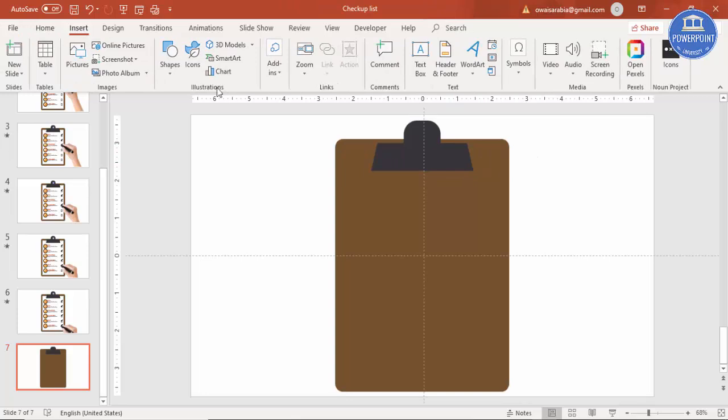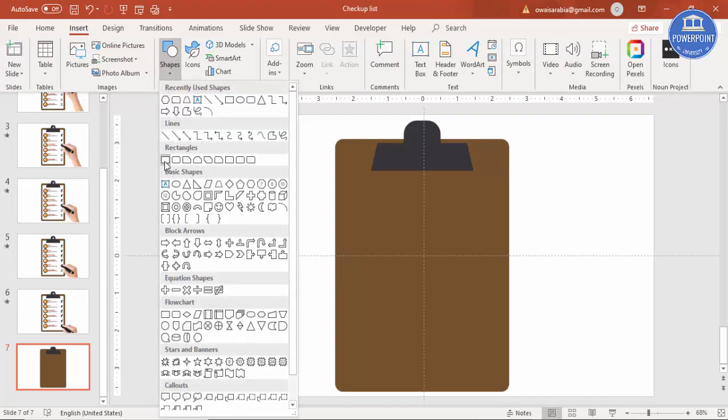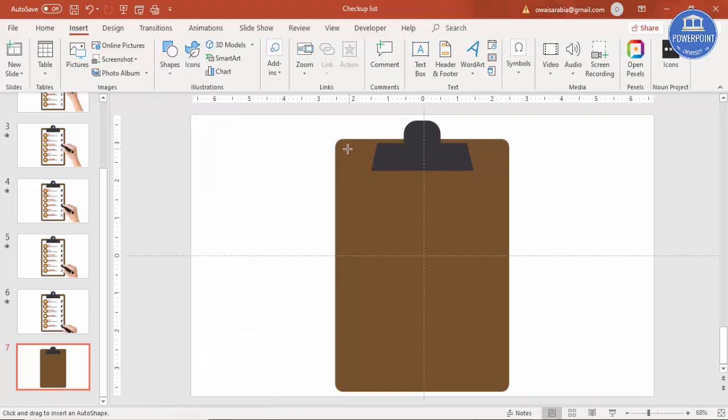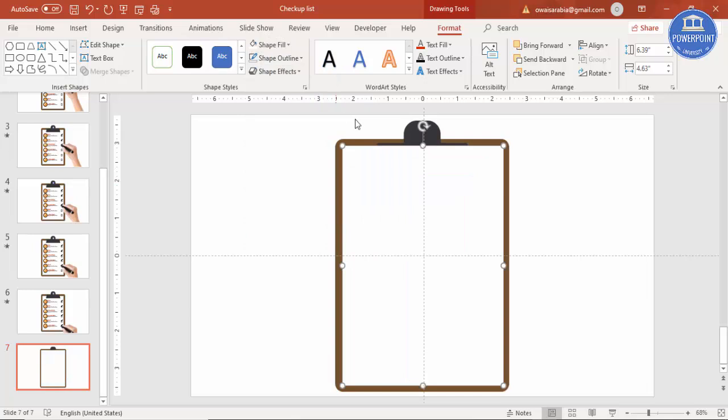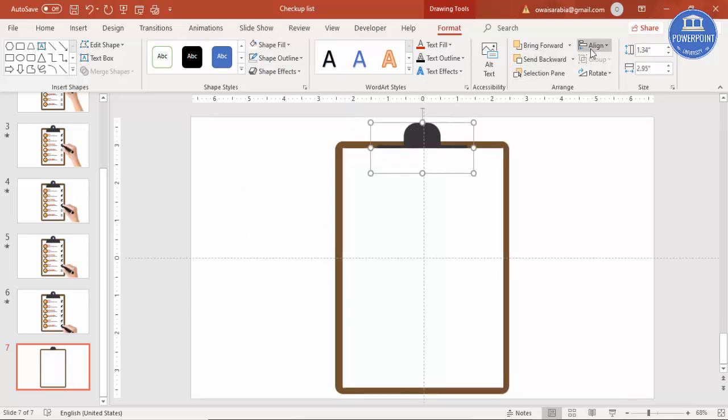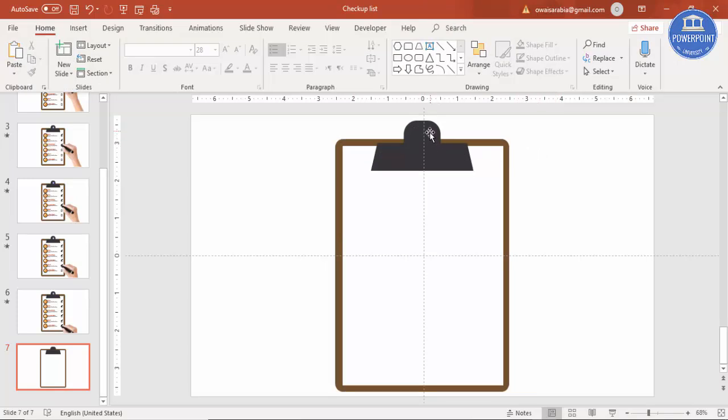Then I'm going to insert a shape, add a rectangle. I'm making a paper here. Shape outline, make it no outline, and shape fill, make it white, and select this option and bring to front. And if you want, you can make a hole also here.